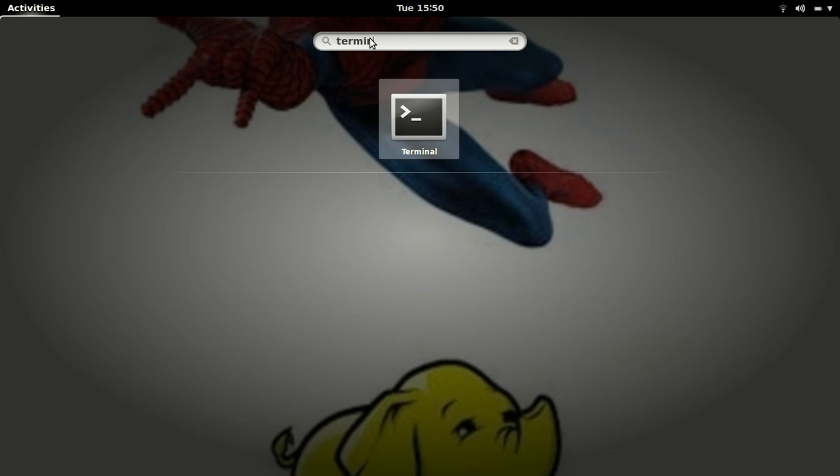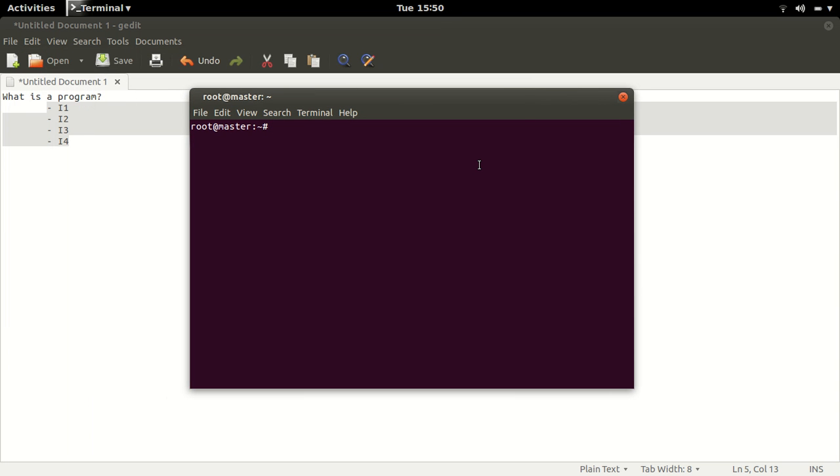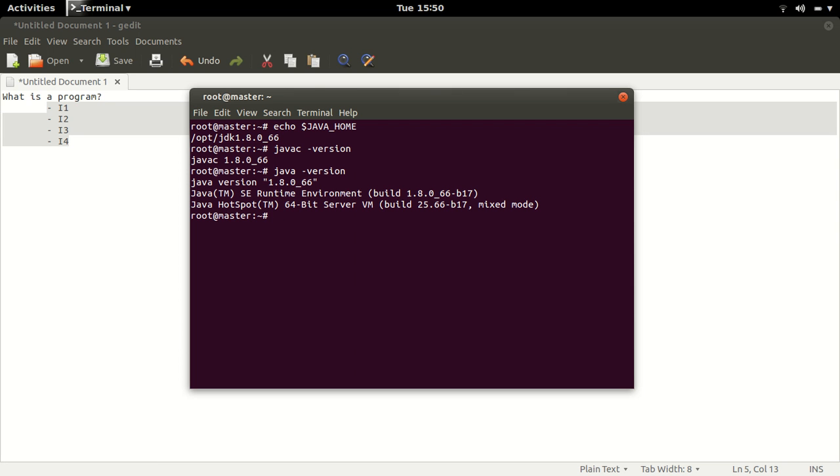In my machine, Java has already been installed. In order to verify which version of Java I have, I echo my JAVA_HOME environment variable, and it says that yes, I have the Java 8 version installed on my machine. Just to verify, I check the Java compiler version, which is 1.8, and the Java command version, which too is 1.8. So this is a prerequisite before you even think of installing Scala: Java should be installed on your machine.